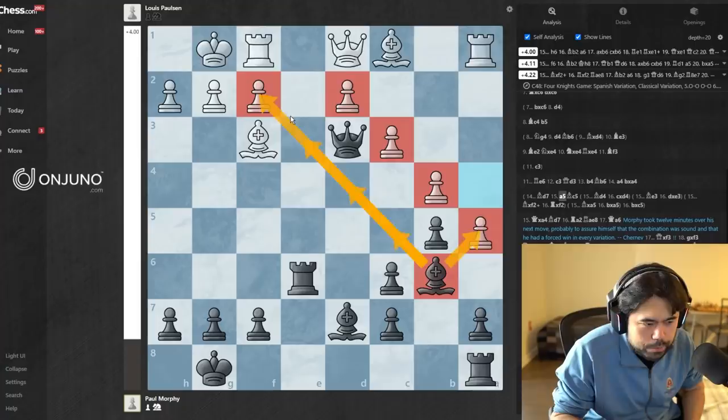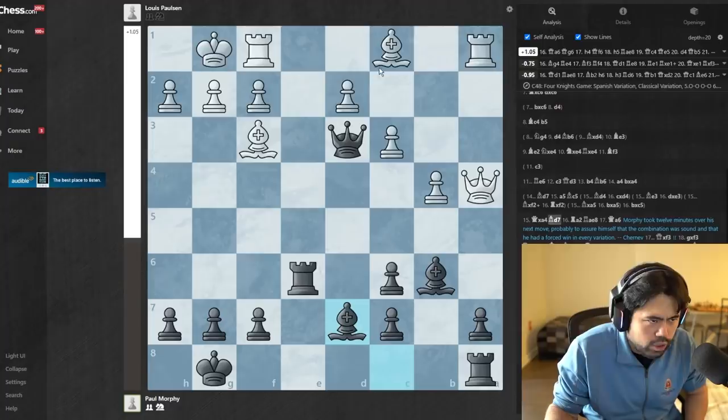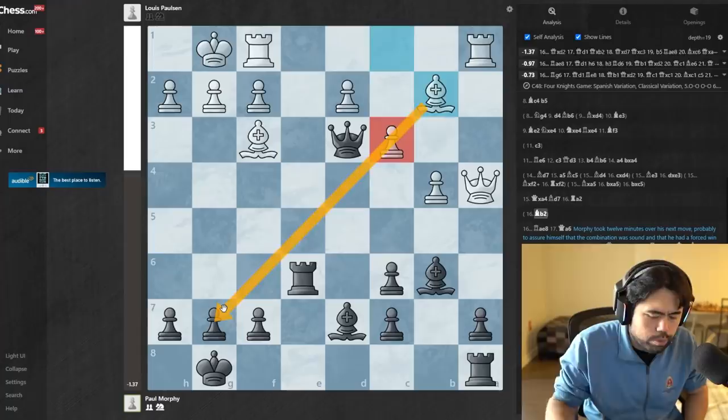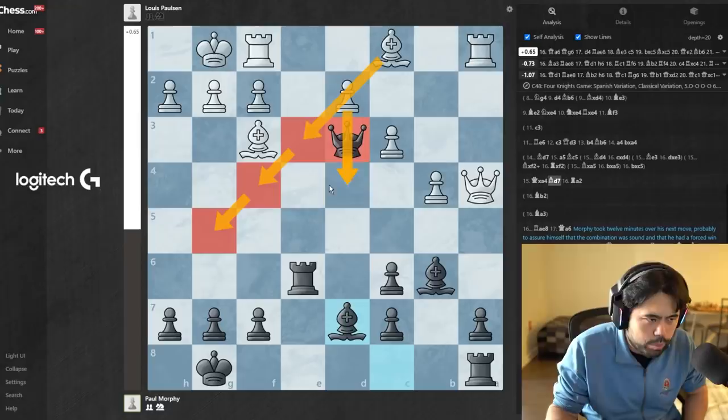So therefore, Paul Morphy plays pawn takes pawn, eliminates the threat, and after queen a4, he continues with his idea by playing bishop to d7. And you'll see here, white's bishop is still very bad. Even if you move the bishop here, there's a pawn in front of it. It has no scope. If you move the bishop here, there's a pawn in front of it. It has no scope. And so the bishop really needs to be on this diagonal, but you can't get it there because the queen prevents this pawn from ever pushing and creating oxygen.